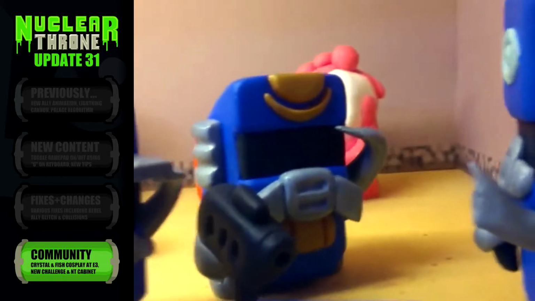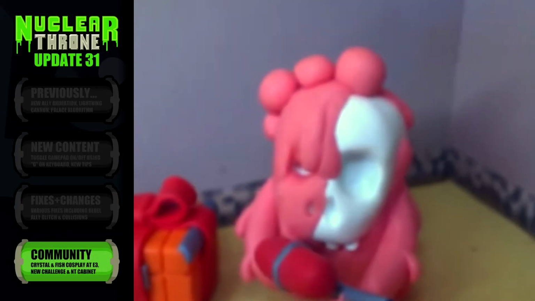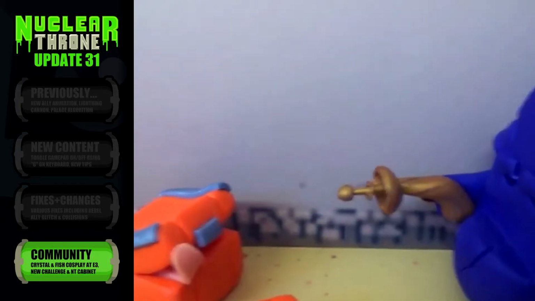It's nice to see someone taking their ability to craft physical things and showing Nuclear Throne some love with that ability. So definitely go ahead and check out the Nuclear Throne cabinet. Everything mentioned in this segment can be found in a new little area in the description called the community link dump. So yes, that wraps up the new community segment.